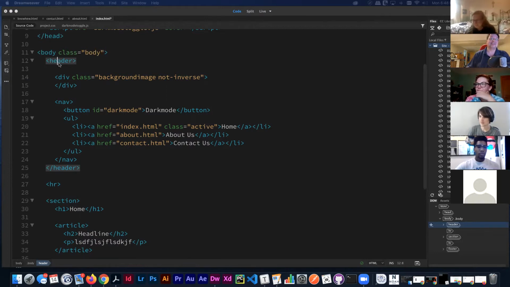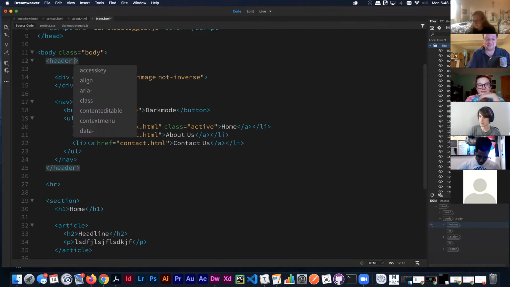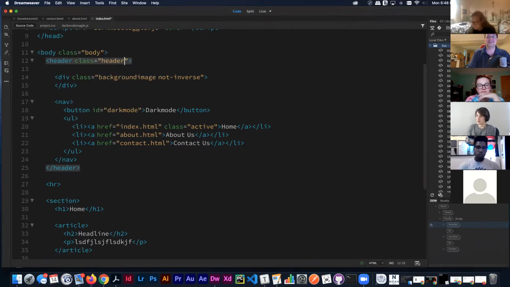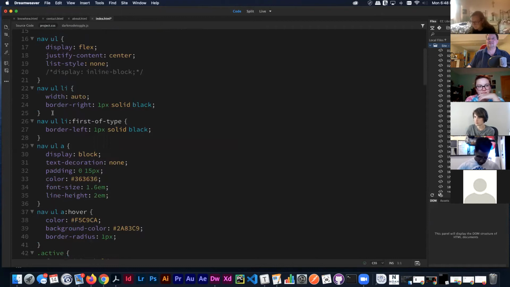So this is a tag. You don't have to apply a class for that, because it would work if you said here header class equals header, but that's silly, but that would probably make it work. It's easier if you have here, instead of .navigation, .nav, you just get rid of the dot, so you're picking the tag instead of the class.